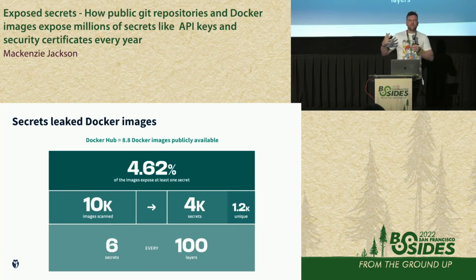And if you don't understand Docker, it can be a little bit like Git. You have layers. We see a lot of instances where people are adding a secret into their Docker image or adding it in their Dockerfile and then removing it later. But because it's built up in layers, those previous layers that you had your secret in are actually still visible if you know what to look for.